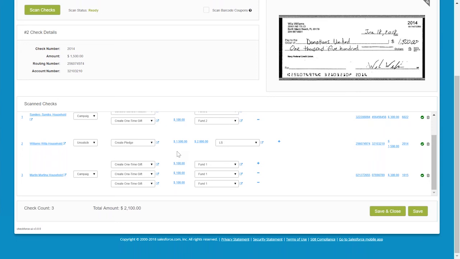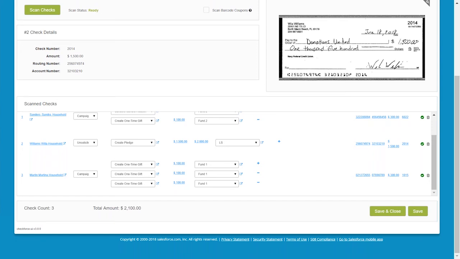Nice to know that you have that option. Yeah, absolutely. And just as an FYI, remember, for the most part, if there's a donation form that's being scanned and that barcode is extracted appropriately, then we can pre-populate the majority of this information for you, including the fund, including the mail package IDs, the campaigns, the appeals, and obviously the gifting options.